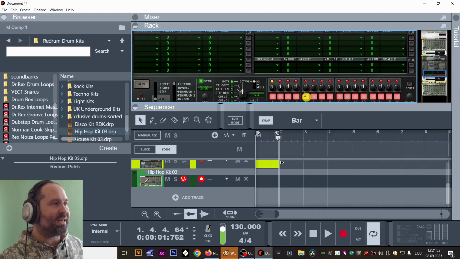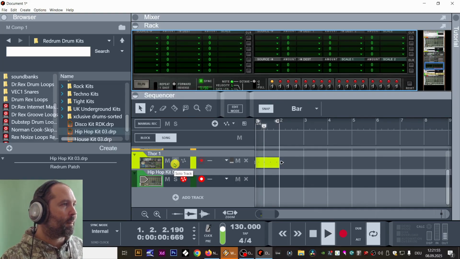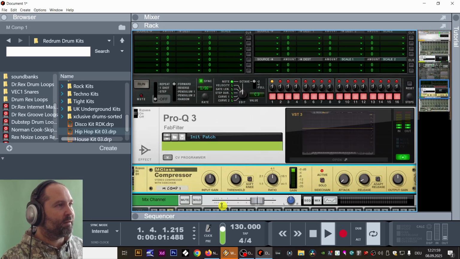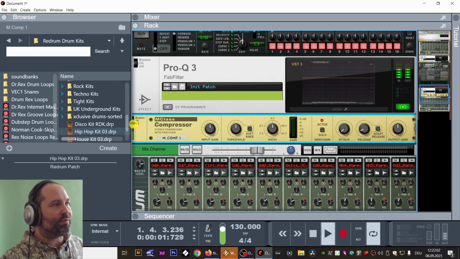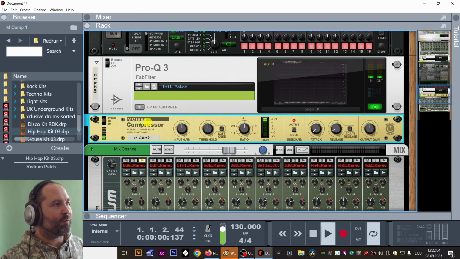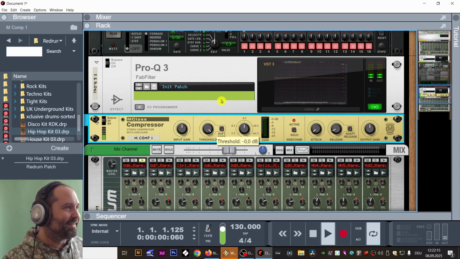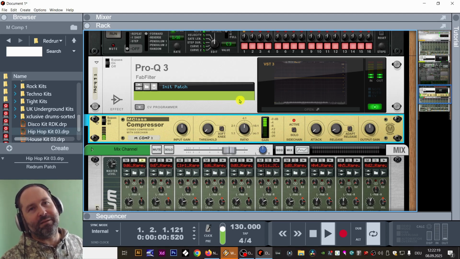So let's hear this bass line. Let's mute this kick in the meantime. So if I remove this compressor, it's not so obvious. So let's maybe bring the threshold up, down even. Now you can't even hear the bass line.